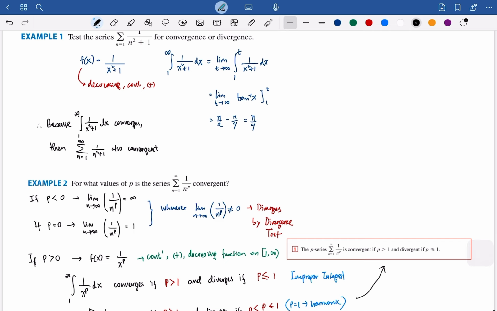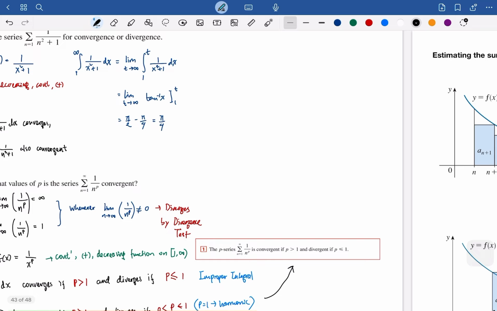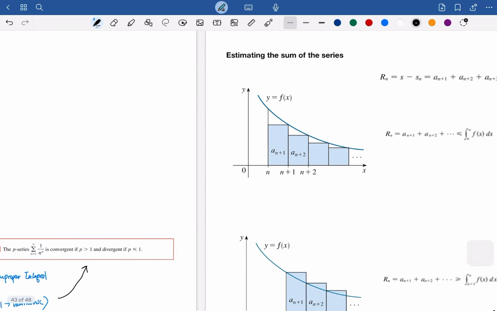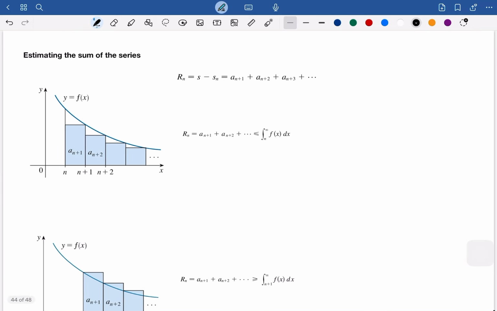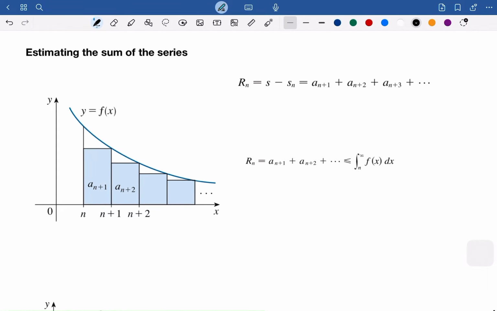Okay, since what we have done in the integral test is not exactly getting the value, right? We need some numerical methods to approximate how much it converges to, how much the value is. So we are going to see that in the estimations. You are going to use a lot of calculation, and perhaps you can use a calculator.